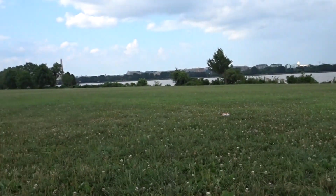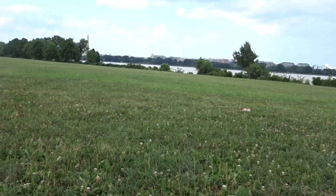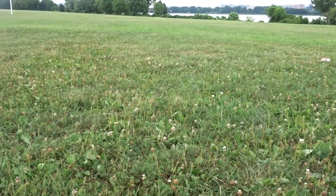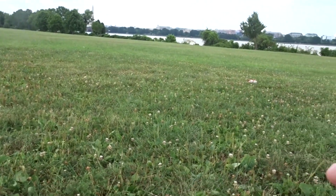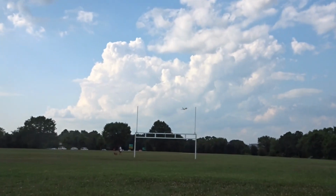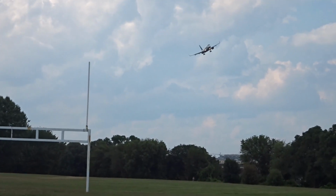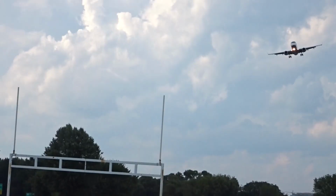But yeah, those planes are super loud, and they're not even taking off this way. Because the first time I came here last year, which I did vlog, they were taking off, I think. Yeah, they were taking off. But this time they're landing, and I think landing's kind of cooler to see just because they're so low, because they're descending obviously instead of ascending. But yeah, so here comes one right here. Yeah, when I sat here, I wasn't even thinking this is going to be right where they're flying over. So this is a JetBlue from Orlando.